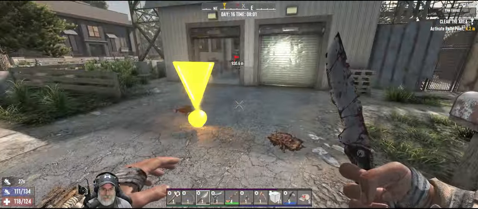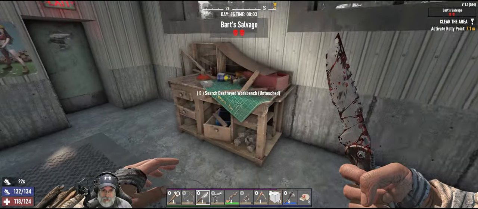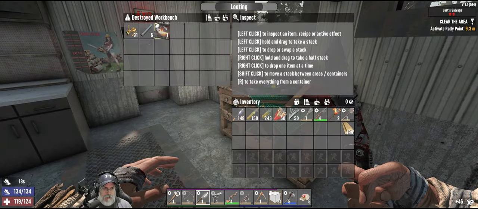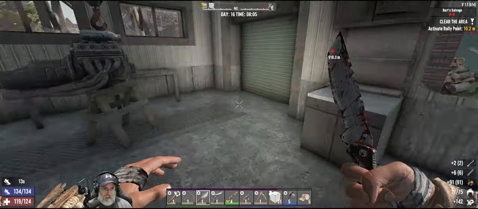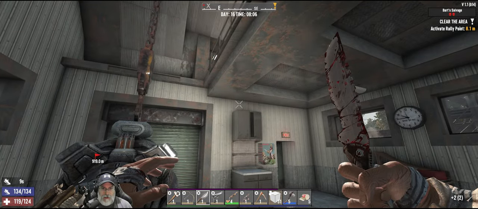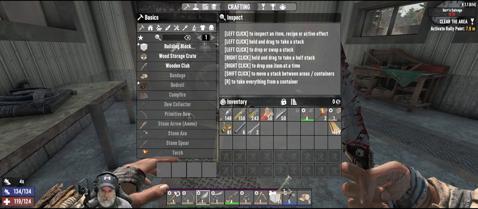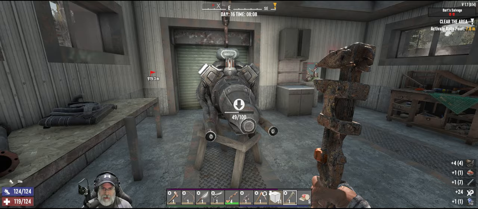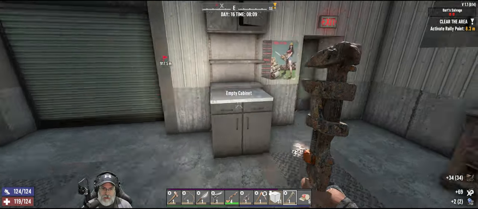All right. So, Bart's Salvage. I think I actually have been in here and looted most. Did I? Oh, look at that. Could have sworn I came in here a long time ago and looted it. I guess the loot could have respawned, but I don't think I changed the respawn rate of loot. And isn't it 30 days by default? We've only gone by 16 days. Maybe not. I don't know. I could be completely off my rocker here.